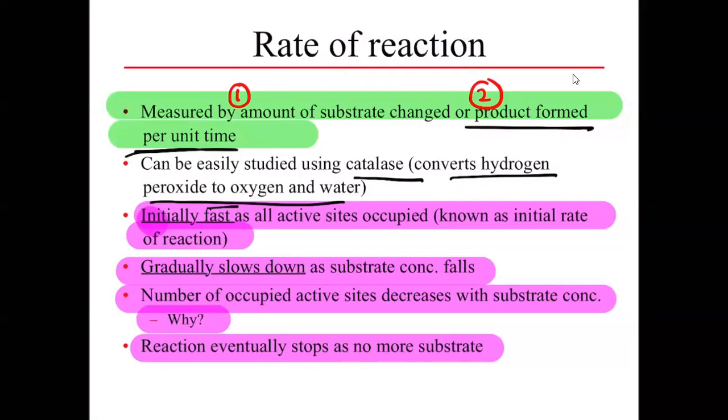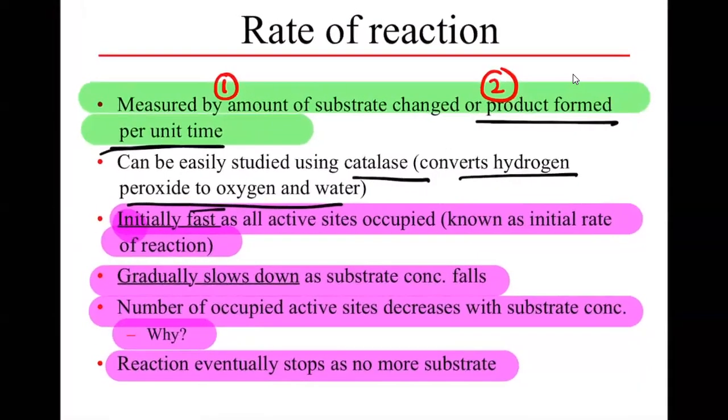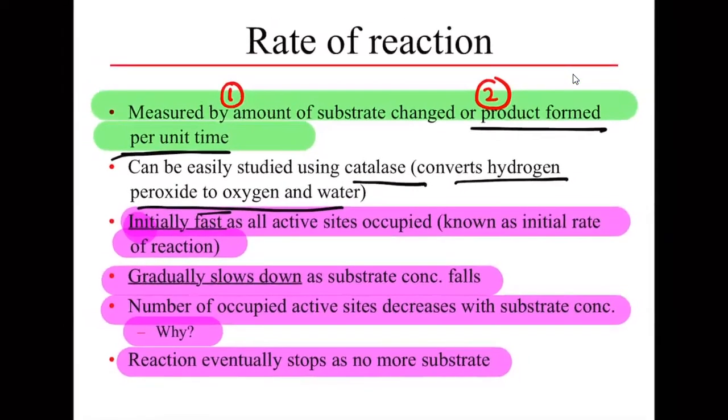Okay, fine. Did you understand this first point, that the rate of any reaction can be measured by the amount of substrate changed or the product formed per unit time? Is this clear, these two things? Yes. This is very, very important because you can even be asked to design an experiment. You will be given an example, or you'll be given a choice to choose a reaction and then decide how you are going to measure the rate of the reaction. You will have to think of it yourself, right? And that is a very tricky question.